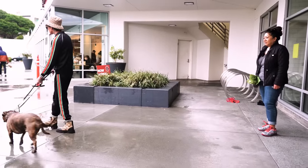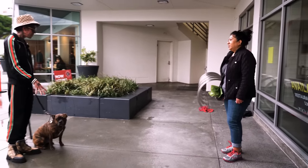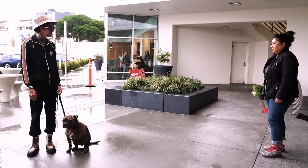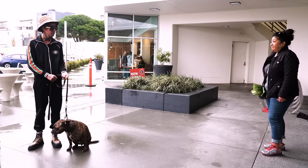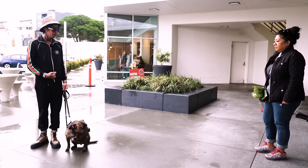Right. And the reason he's going to do that, and he's going to do the same thing with you too all the time, is because watch how every movement that he's making is controlled by me. Right. See, I want him to come to the right, I reinforce it. I want him to stop, I reinforce. I want him to sit, I reinforce it. And then I'm also releasing the tension when he responds. So I noticed one thing with you, there was a lot of tension. Yeah. You know? So I'm actually releasing it because he's responding. Okay. And I'm only applying pressure when I need to.